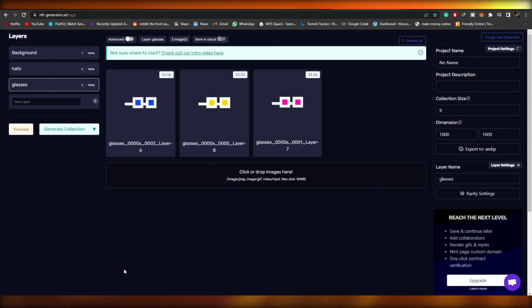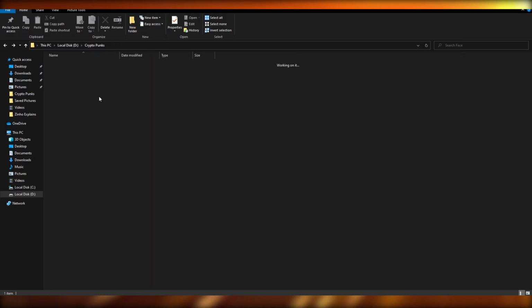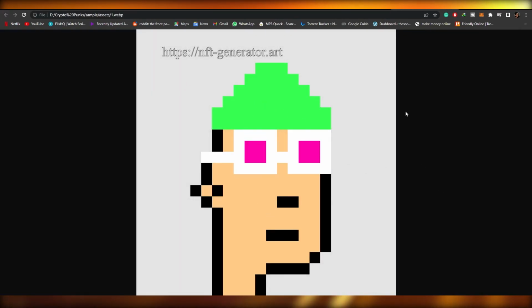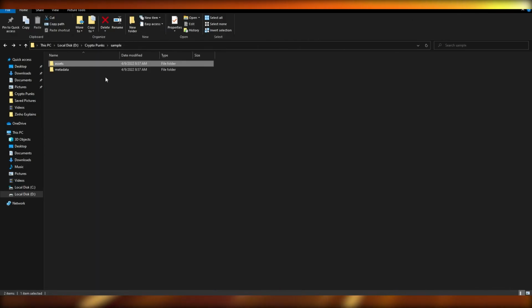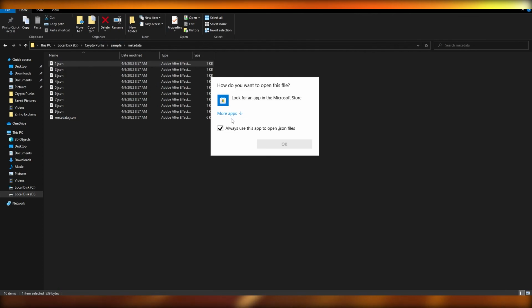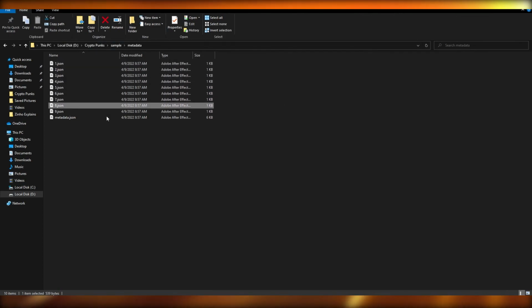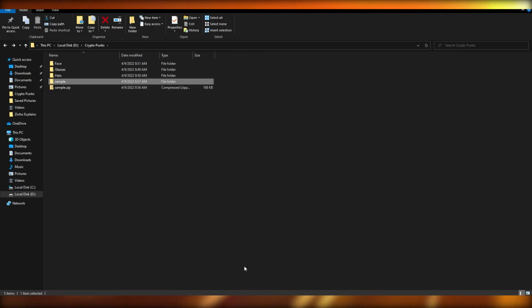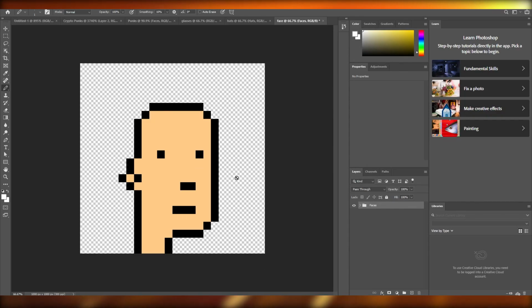After that, you simply have to save your file, and I already have saved my file over here. As you can see, the samples and the assets. You can see I already have my NFTs. They're really simple, really cool, and really high quality as well, and they have their metadata over here. So you can open up these metadata files and edit them, and after that just upload them, and boom, you're good to go. So that's how you create your NFT CryptoPunks from scratch, real easy.